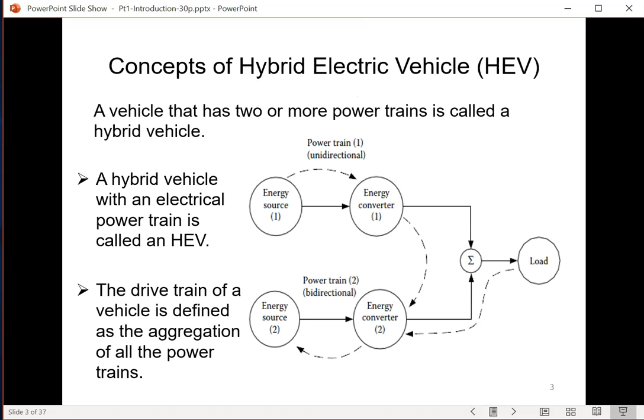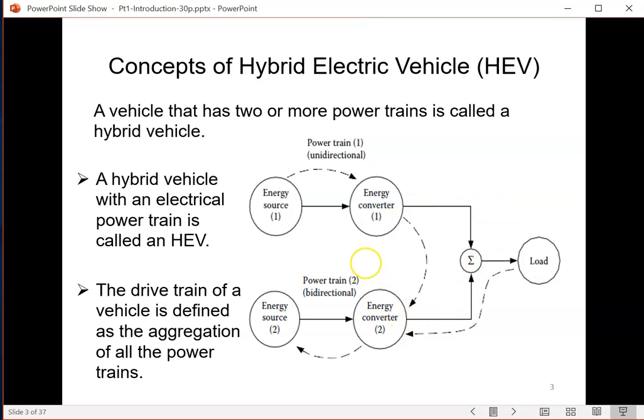If you think about the word hybrid, it means a mixture of several things. So a hybrid electric vehicle would involve at least two powertrains in a vehicle. And if one of the powertrains involves electric power, then we have electric vehicles. And so you will need more than just one, sometimes two, sometimes even more, on a hybrid electric vehicle.